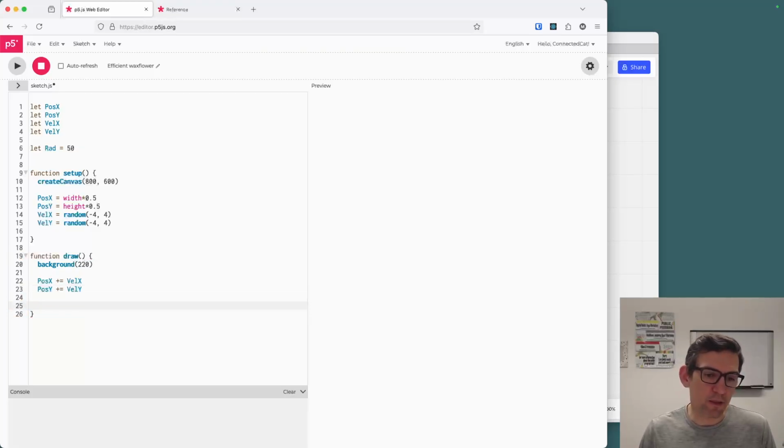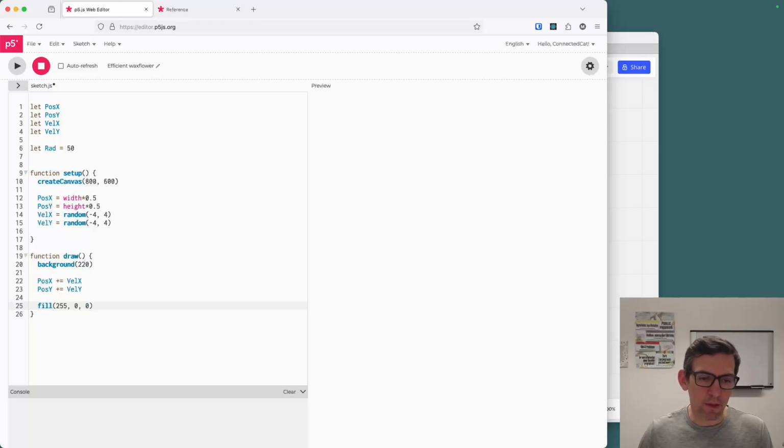Okay, so again, the order of operations doesn't matter. Maybe you move it first and then you draw it, or maybe you draw it first and then you move it for the next frame. The frames are going to go so fast that it's going to make very little difference, right? It's almost going to be just instantaneous flashes for all this code. And then we can say, right, we can draw this, right? We can create a circle. So we can do a fill of some color. Let's just make it black. Or let's make it red. Why not?